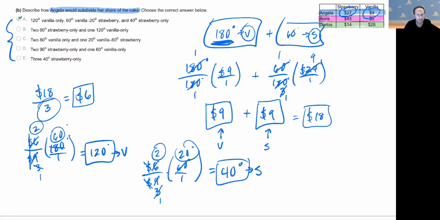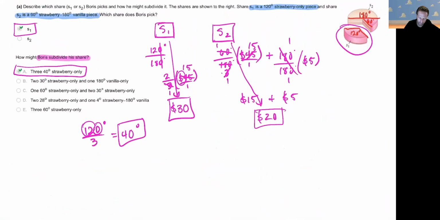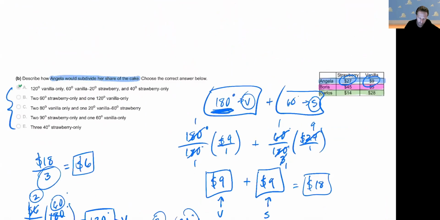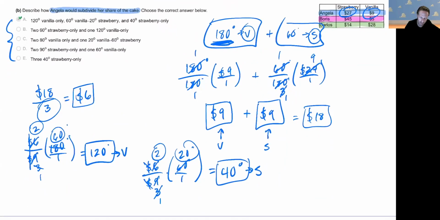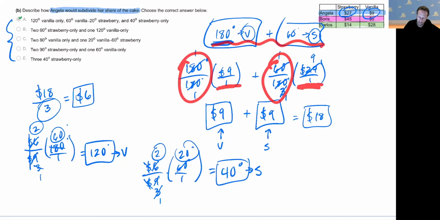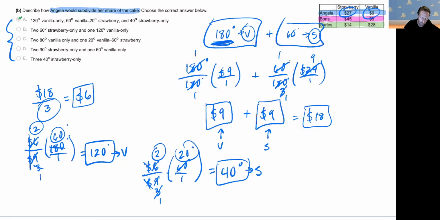Okay, so well done. Again, that's a little tricky, kind of going both directions one time with the fractional portion of the vanilla and strawberry compared to the whole, like we did here, and then multiplied by the monetary value to get the value of the slice. And then we work backwards here. We said, well, we already have those, so then let's see what portions of those we have compared to the value in the money to see what each of those and therefore the total would be. And once we had that, then we wanted to divide that equally 3 ways, which we said would be this.